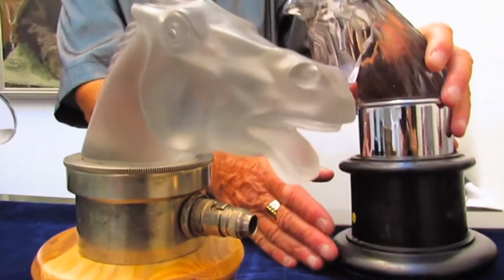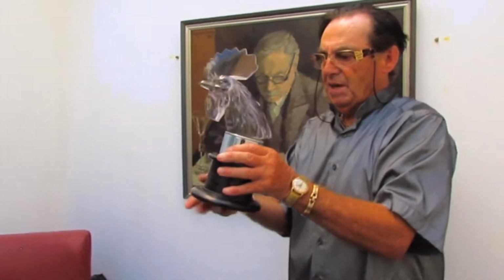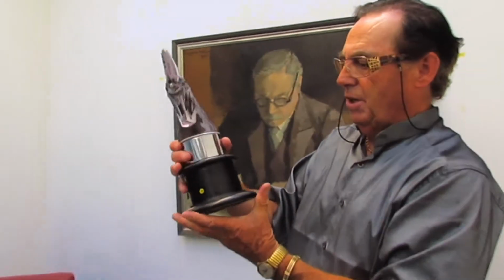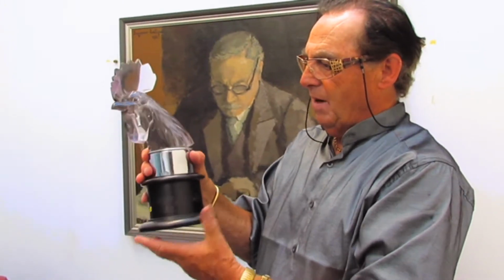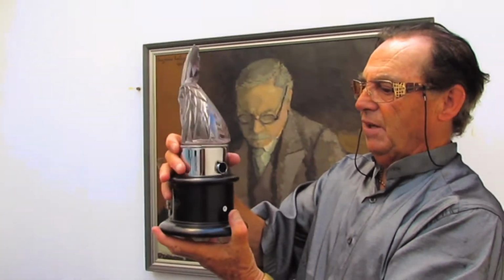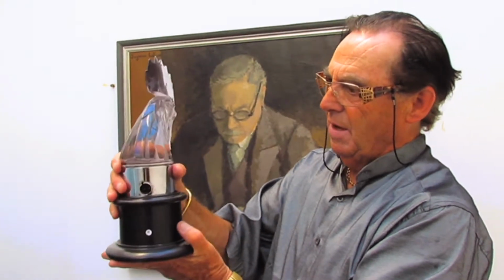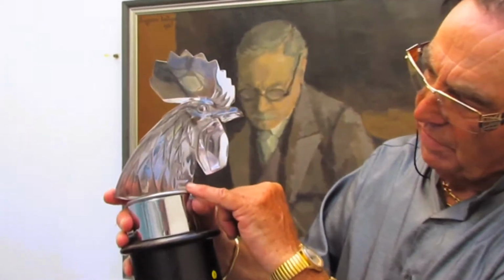Coming to this piece, which is a very nice version of the tête de coq, cockerel's head, which I showed you before in the display case. However, this one has a grey tint to it, not a colour but a tint, which was done in the factory. Again, it's on its Breves Galleries base with the outlet here for the power from the car's battery. It's signed Lalique France intaglio, meaning part of the moulding.